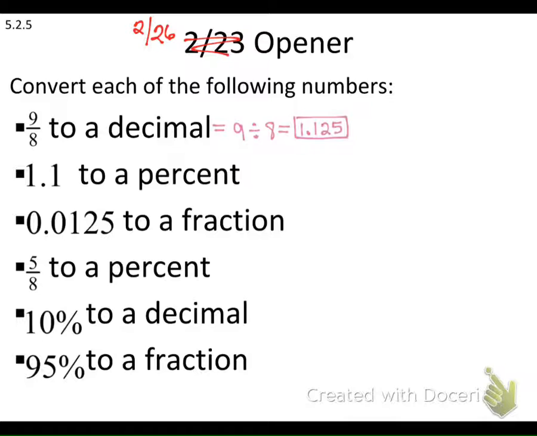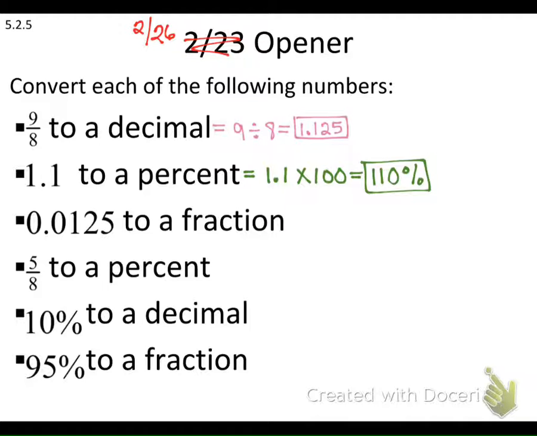Okay. So when you're showing your work, I'm going to look for the work and I'm going to look for your equal signs to show that you're starting each step of your work. Okay? The next one, you have a number and you want to change a decimal here to a percent. In order to change a decimal to a percent, we can do this in two different ways. What's one way that I can do it, Rihanna? Multiply by 100. So I can take 1.1 times 100, and what do you get, Rihanna? 110%. Good job. Way to remember that percent sign. And then you're going to go ahead and box it.